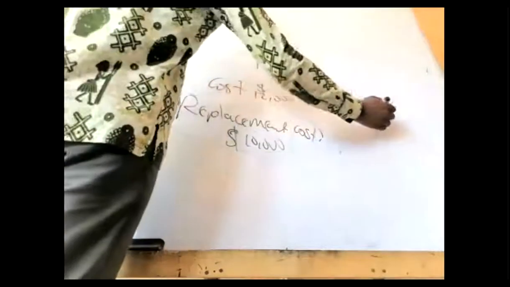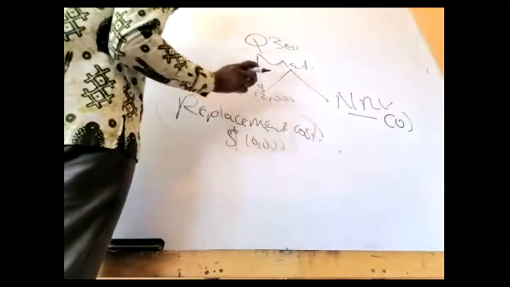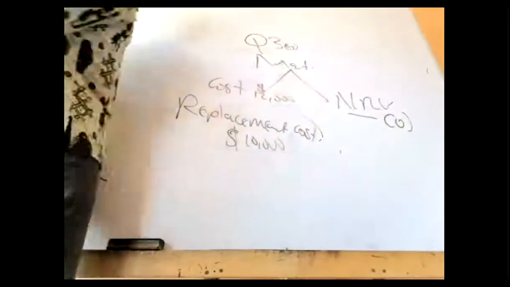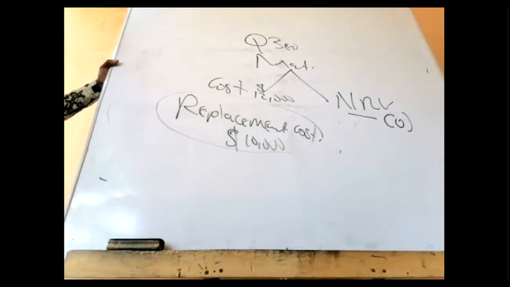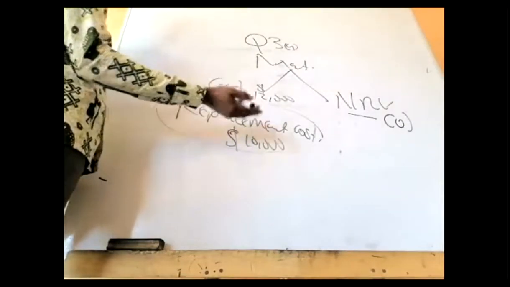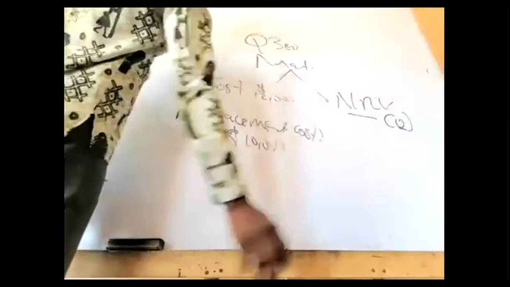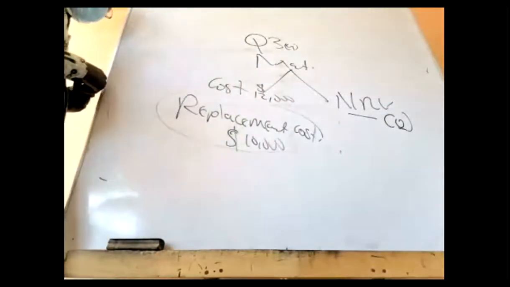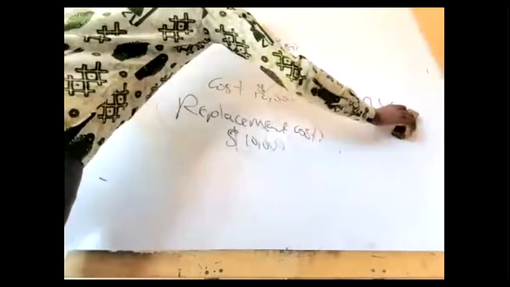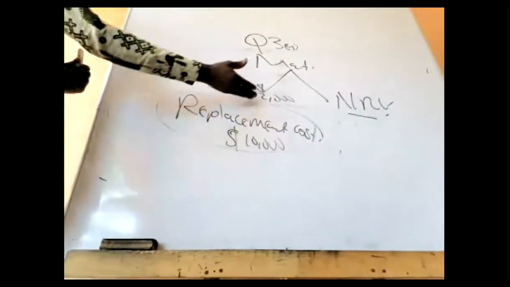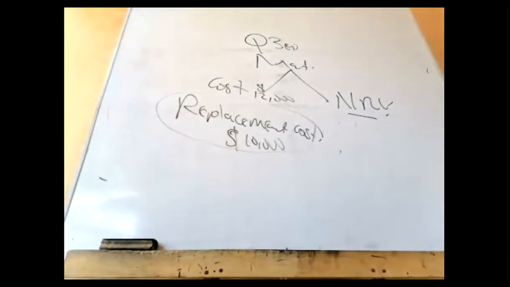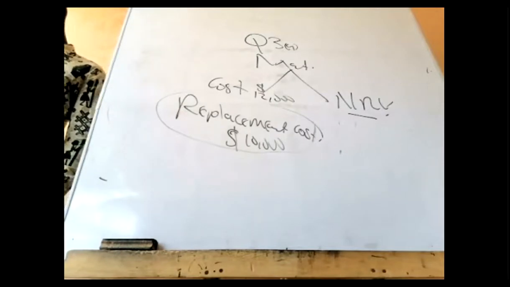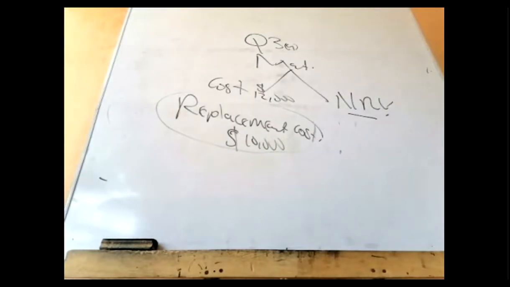Yes, so NRV is dash. Please don't put 0 here. If you put 0 there, the cost is 12,000 and NRV is 0. We say we should choose the lower. And if you come and pick 12,000, I'll still not give you the marks because you see 0 here. So don't put 0 there. Just tell the examiner that it's not given, so that you can easily select this one and then move on. The 10,000 becomes a replacement cost. So NRV is not given in this question. If not given, just select the cost and move on.